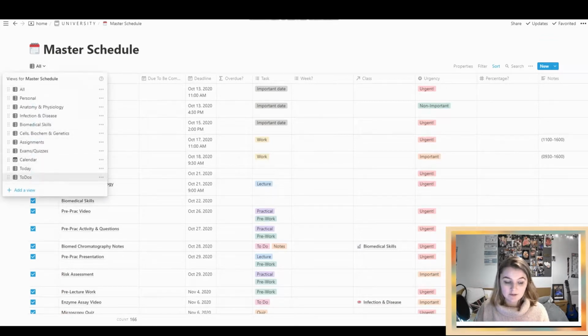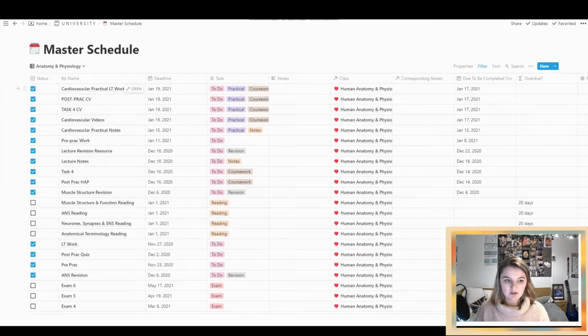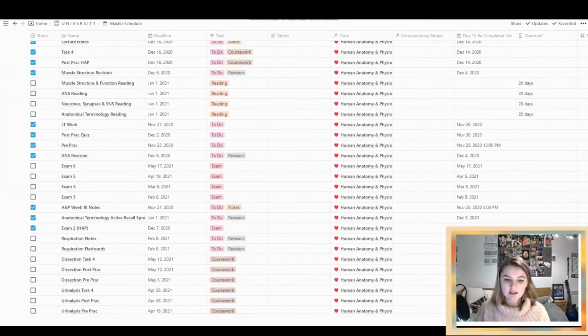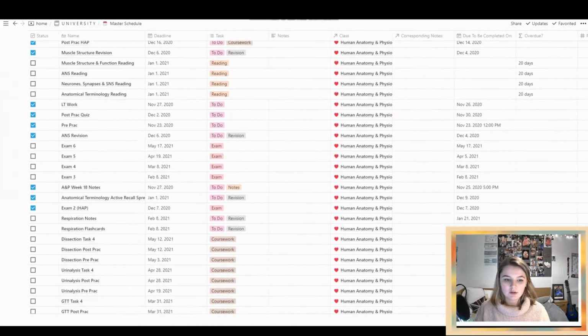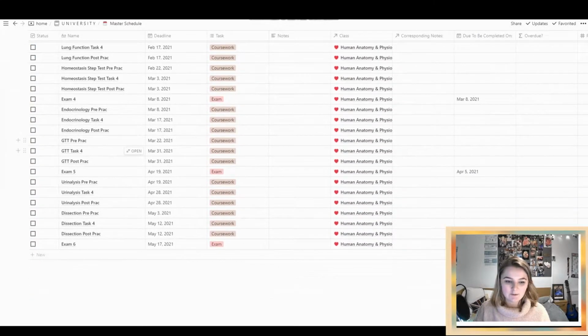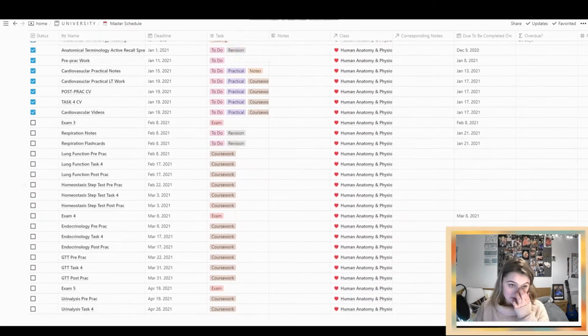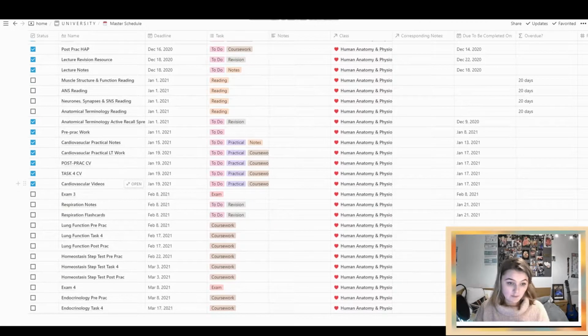So yeah, it filters down into to-dos. I also have it filtered down into modules, so if I want to find out coursework I did 2 weeks ago for anatomy and physiology, I'll go to anatomy and physiology and I will look for last week. So if I wanted to find the stuff I did last week, then I will go here. So this is all the stuff I did last week.